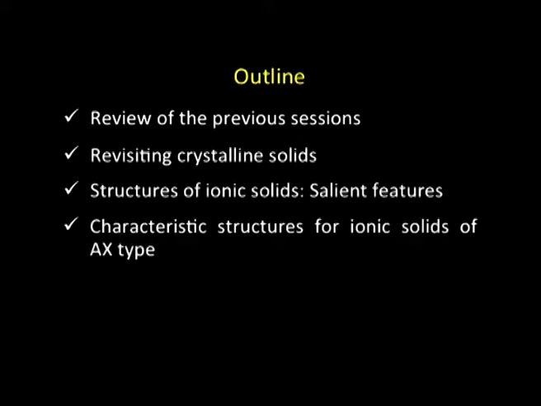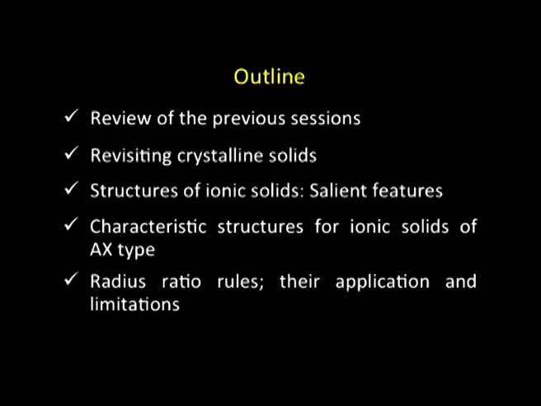Having done that, we will move further and see what are the characteristic structures adopted by ionic solids of AX type. And then in this context, we will bring in the radius ratio rules and see what these rules are, how we apply them, and what the limitations of such rules are. And towards the end, we will sum up what we do in today's session.